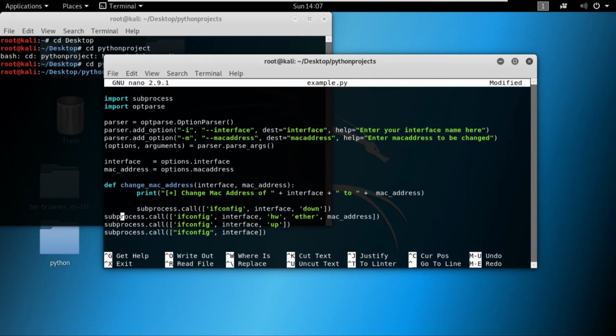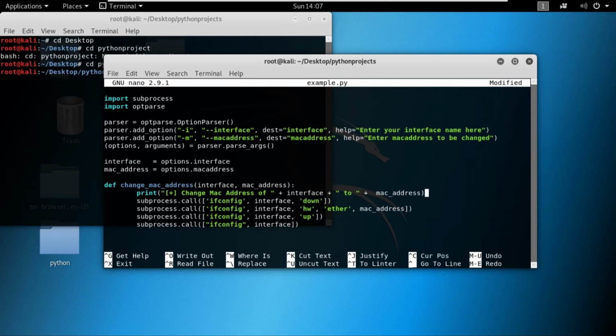So I want to include this print statement, the first subprocess.call, the second, the third, and the fourth one. All of the lines at this indentation would be included in this function.